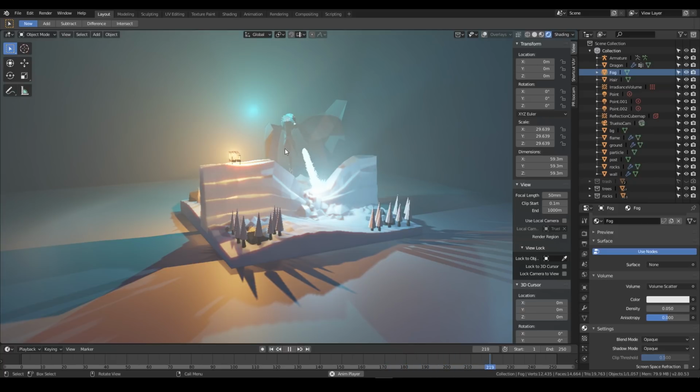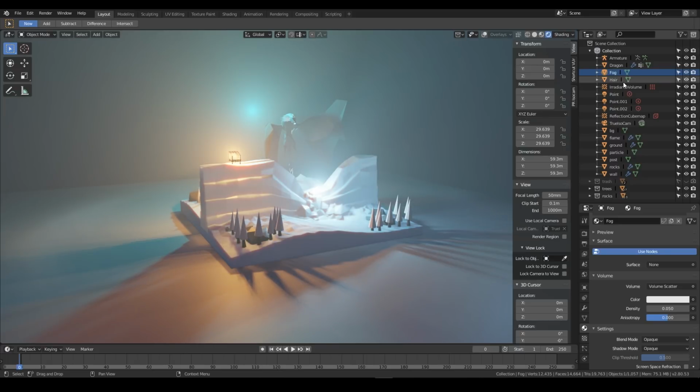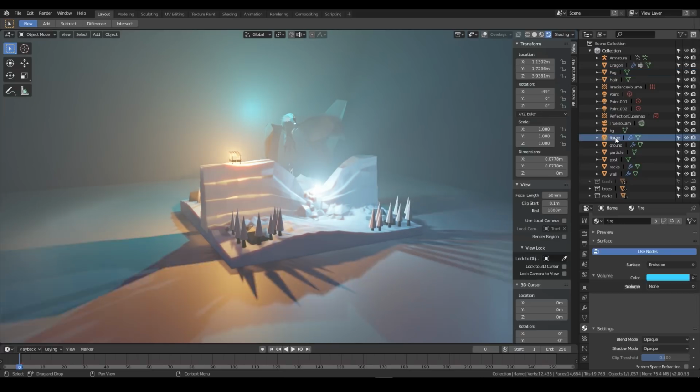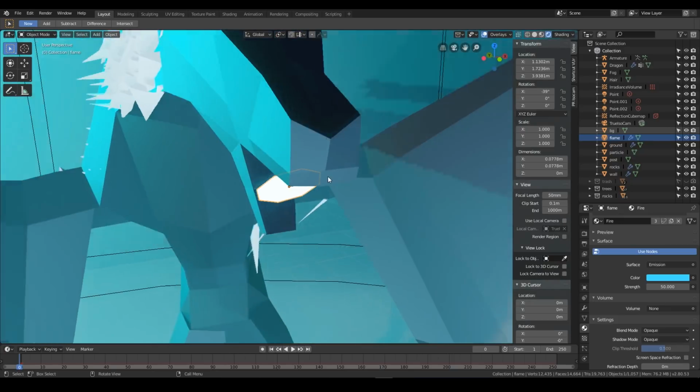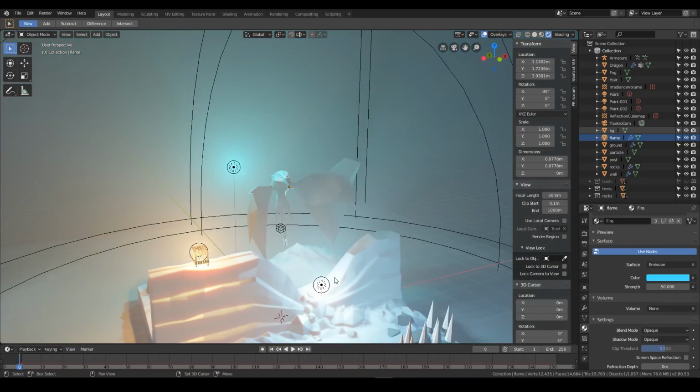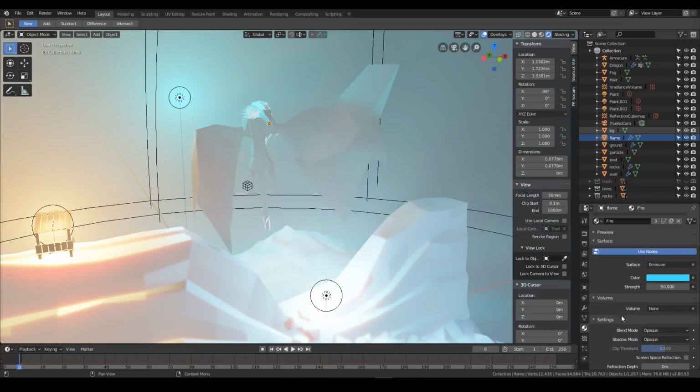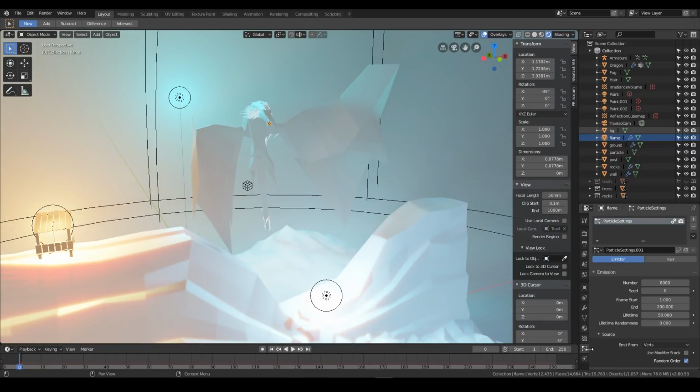So first of all, let me select the flame object here. That is the particle emitter here. And here in the particle settings down, I want to extend the lifetime of the particles.